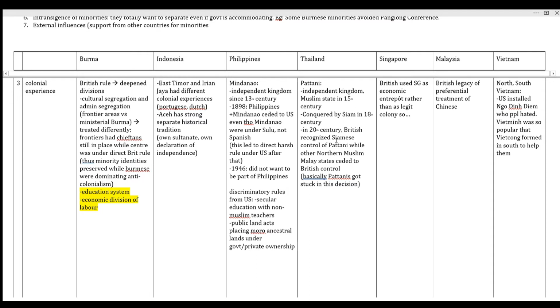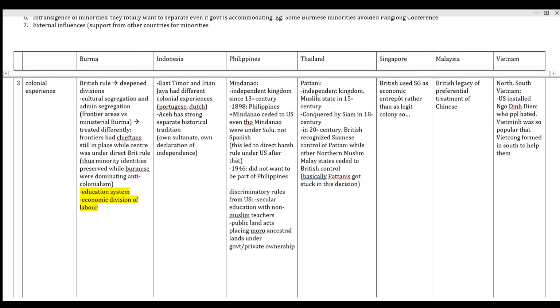Yeah, okay. So for Thailand, we have the fact that Thailand is one of the rare countries that didn't get colonized, which is rather interesting because they were an independent kingdom for the most part. And yeah, the problem is Patani was just one of those kingdoms that were there, and they were conquered by Thailand, like ancient Thailand, aka Siam. And because the British recognized the fact that the Siamese controlled Patani, they didn't include Patani in Malaysia.